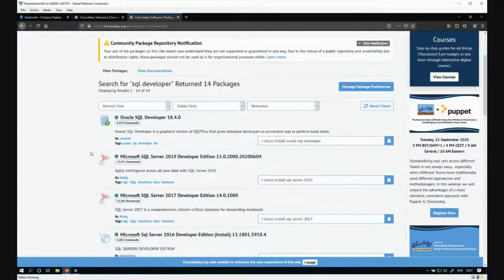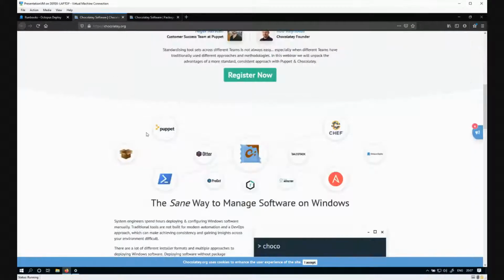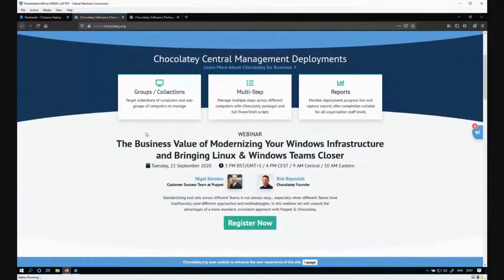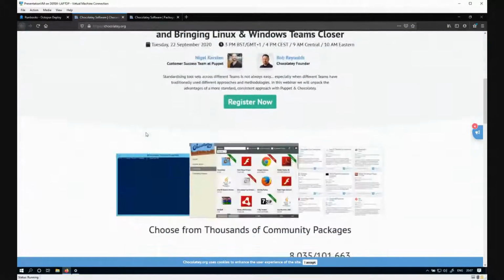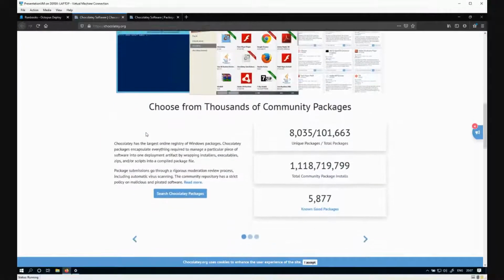The big thing about Chocolatey is that we've just a couple of months ago hit our 1 billion downloads. Since Chocolatey started, which was back in 2011, it's not something that's just appeared last week. It's been around for a long time. We've had 1 billion downloads. If you scroll down a little bit, Derek, on that webpage, you'll see those numbers come up as well. So there they are there.